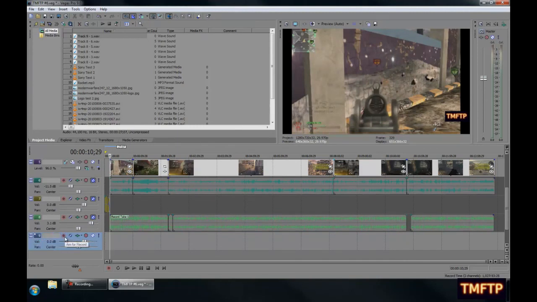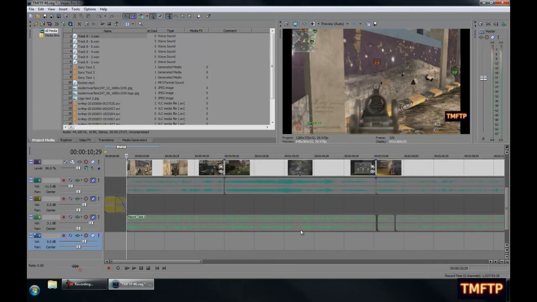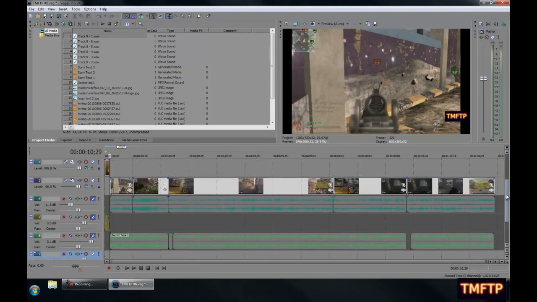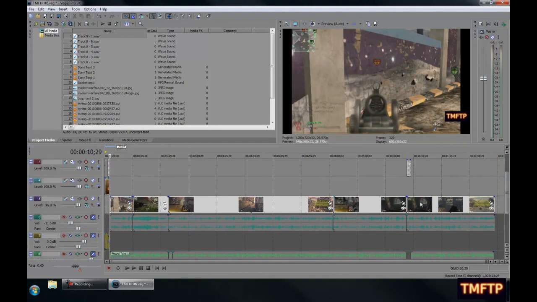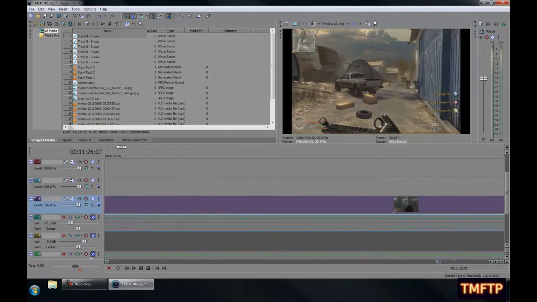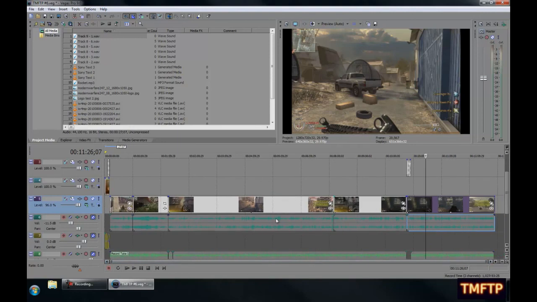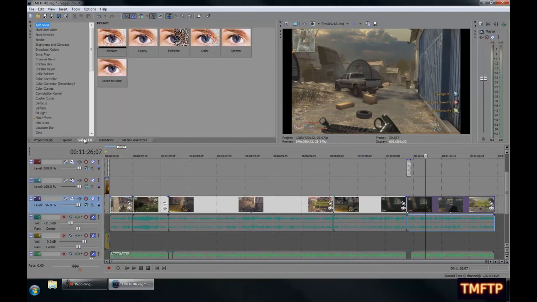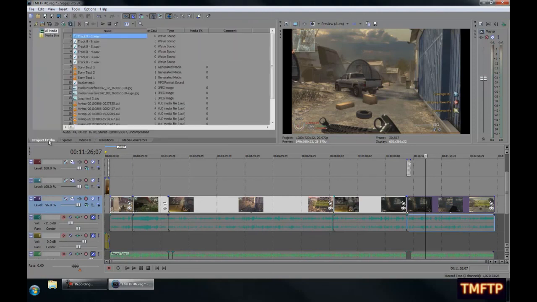It doesn't matter. Adding transitions is also pretty straightforward. When you have your transitions, just add them onto the video clip so you can have blurs and noise, background noise, which can give you a pretty good effect depending on what you're doing. Like if you're making an old time movie kind of style, that'll work pretty well.